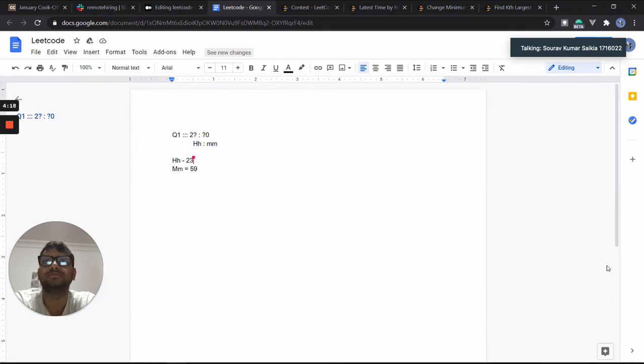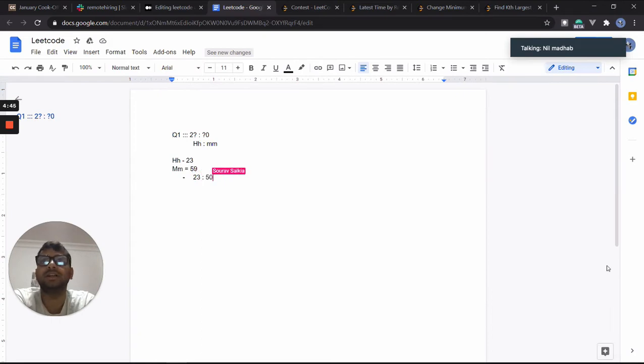And for the minutes part, as we are having the first position as 5, we can check what the possible values are and which is the largest. We can replace it with 1, 2, 3, 4, and 5 because 60 is not possible, and 5 is the largest. Therefore, we will get our time as 23:59.